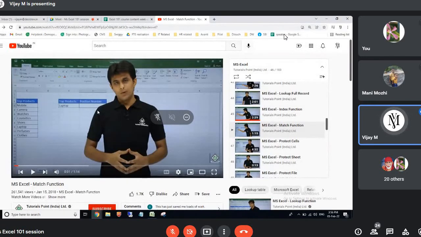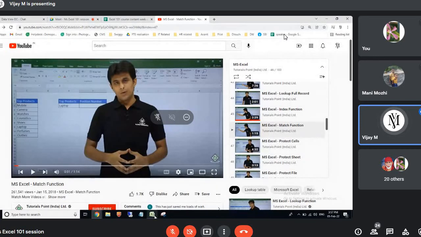Match exactly. I need that match. Rather, the last function, what we did was we put it in this way. We are given the position number, what is present in there. Now what we are doing here is we are giving the products and we are requesting the position number. So there are two differences from the last function, right? Did you understand what I'm trying to say?